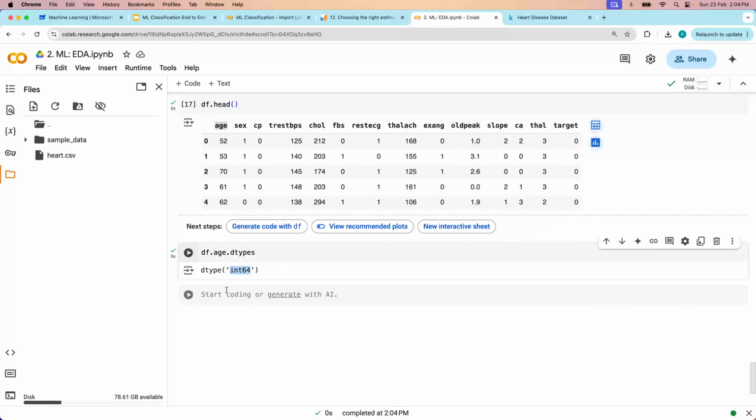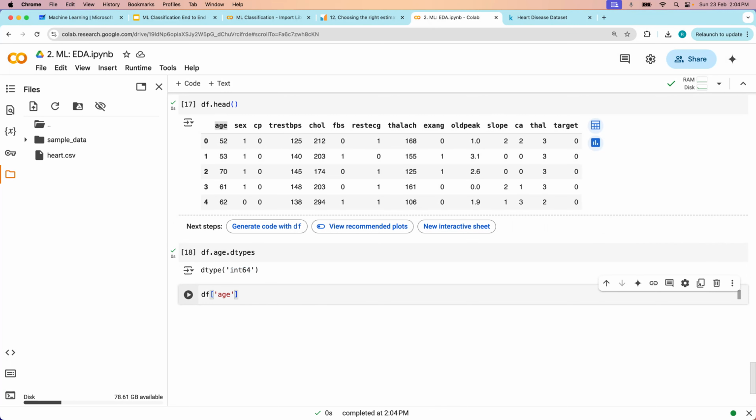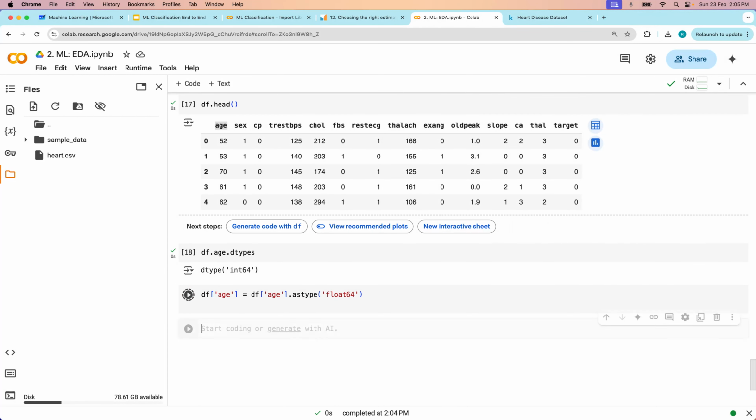If you would like to convert this to float64, you can do df['age'].astype, and I would like float64, and I want to save this into df['age']. Okay, I have converted this to float, and now let's execute this one. So it has become float64 here.